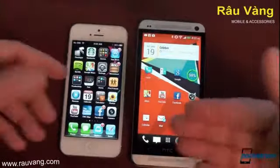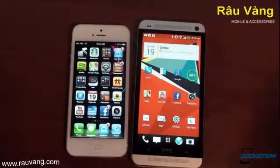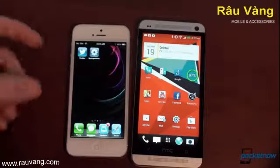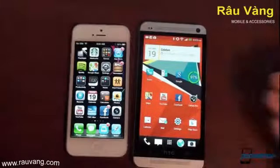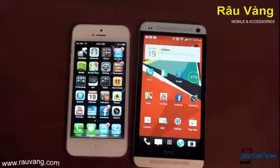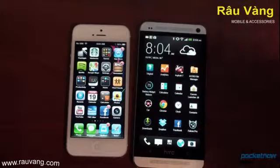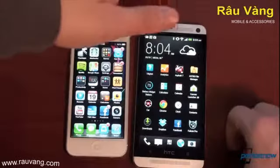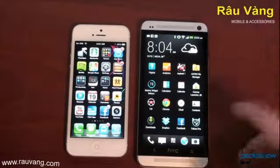Of course, we've got iOS here, iOS 6, which is in total need of redoing. It is old, it is boring, it's the same old thing since the iPhone came out in 2007, basically, and Android keeps evolving. We get new updates to Google Now. It gets faster with Jelly Bean. And HTC Sense makes Android look elegant and pretty. So it's taking a very functional, pretty good-looking Android base and making it even better.